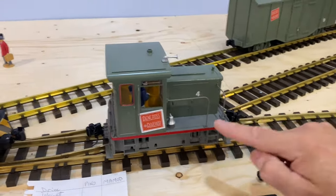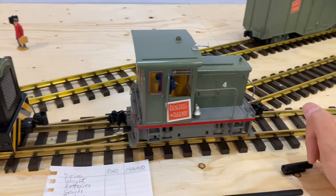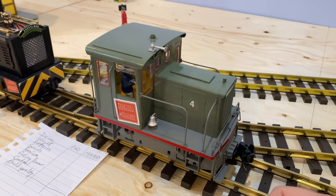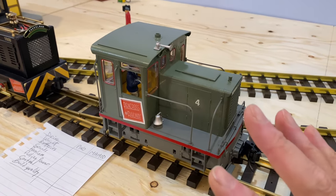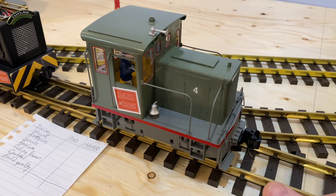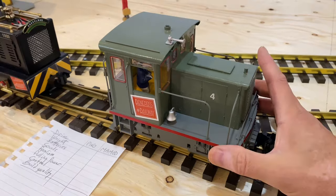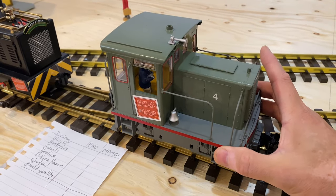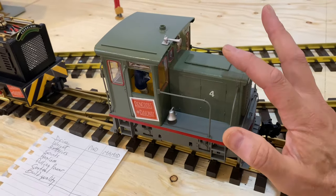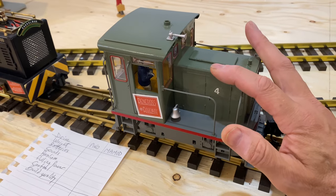Now, all things being a compromise, I would have preferred a heavier locomotive with no traction tires. However, where they've put batteries in this thing and how they've chosen to do it means that there's only AAA batteries in here. And I use rechargeable ones that are 1100 milliamps. We'll get to the batteries later. But what that means is they needed to save weight. I mean, it's one thing to haul rail cars around, but you also have to haul yourself around. So the traction tires are directly tied to the battery power of this locomotive.